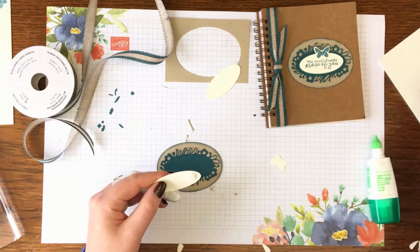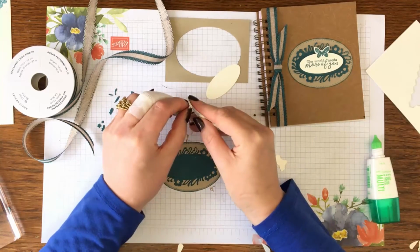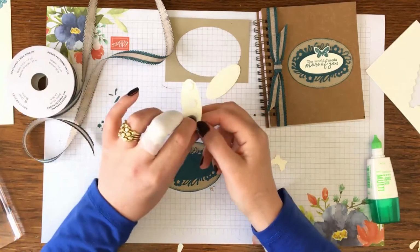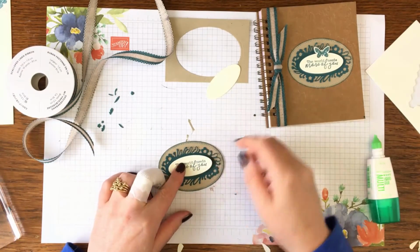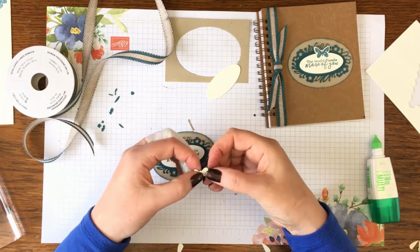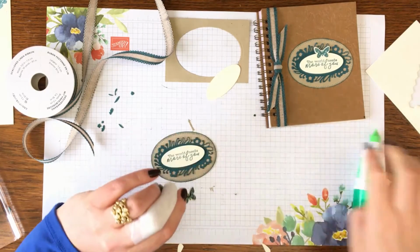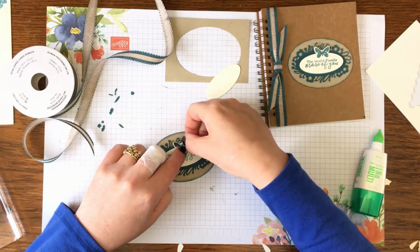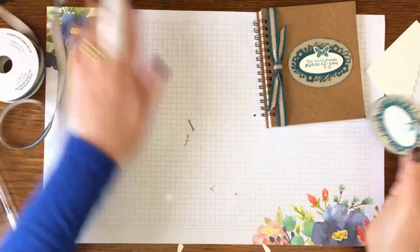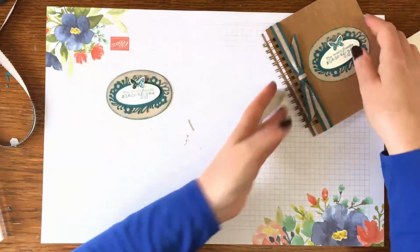Foam pads. You can never put too many dimensionals on your project. You don't want it to sag in the middle. So always put more on. The world needs more of you. And then I'm just going to stick a little bit of glue on the bottom of the butterfly so that it sits there like that. So that is that piece. Look at the state of this grid paper. There's ink everywhere. There's ink all over me, glue all over me.